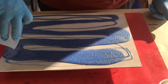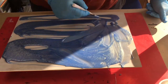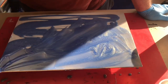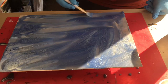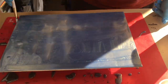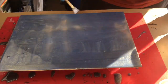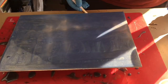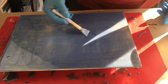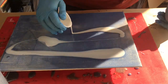The great thing about aluminium from a drinks can, if you want to use alcohol ink on it, is it's covered in a very clear protective plastic on the inside which works wonders with alcohol ink. Now I'm going to prepare my backing — I'm using epoxy resin mixed with some sapphire blue alcohol ink, a little bit of purple alcohol ink and some mica powder, because I want it to be quite translucent. That's why this board has been primed in white acrylic. I'll be going over it in a minute with some white epoxy because I want it to be quite cloud-like, like these feathers are going to be floating in the sky.